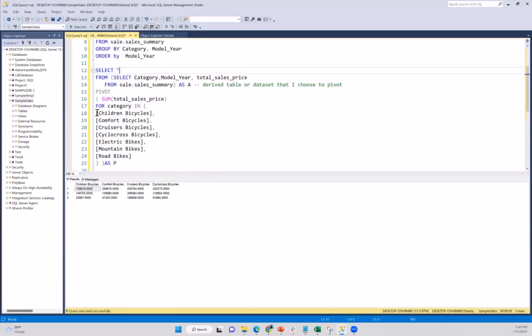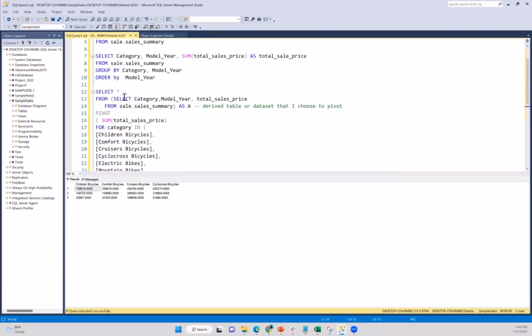But if you want, you can just pick and choose 2 or 3 or however many columns you want out of all the pivoted columns. All right, then from, you have a data set, which is your derived table, which is the data set that you decide, okay, this is what I want to pivot. That goes here in the from, and then you alias it with anything.